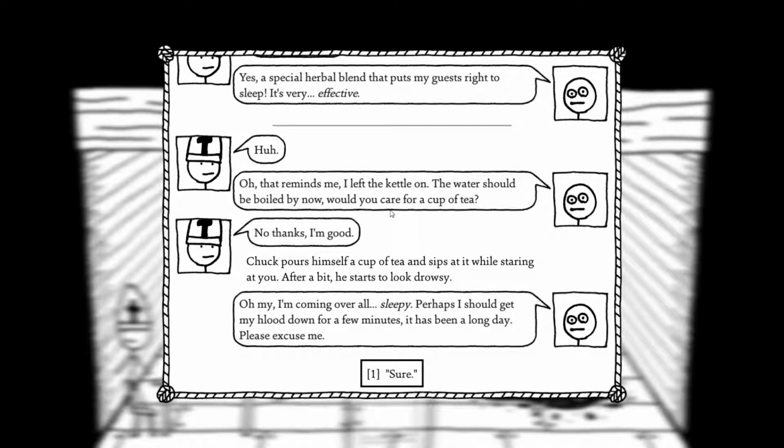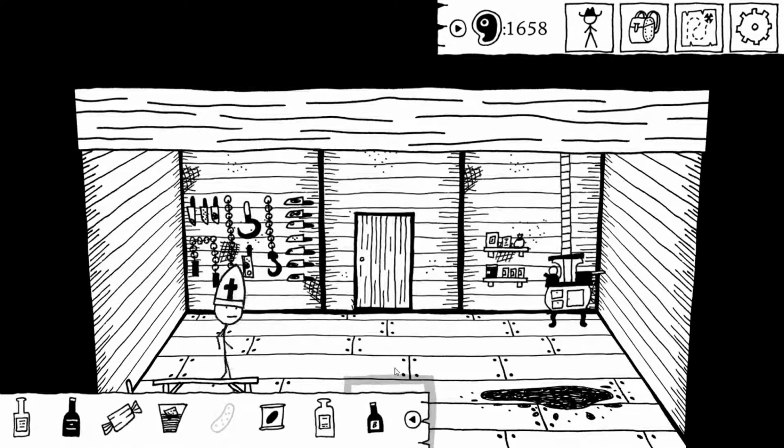Oh, that reminds me. I left the kettle on. The water should be boiled now. Care for a cup of tea? No thanks, I'm good. Chuck pours himself a cup of tea and sips it while staring at you. After a bit, he starts to look drowsy. Oh, I'm coming over all sleepy. Perhaps I should get my head down for a few minutes. It's been a long day. Please excuse me.